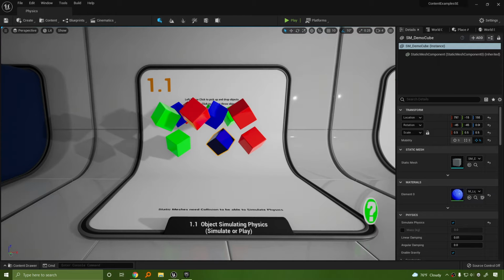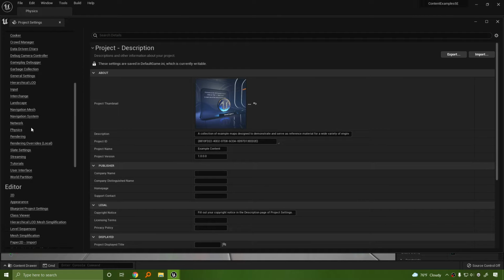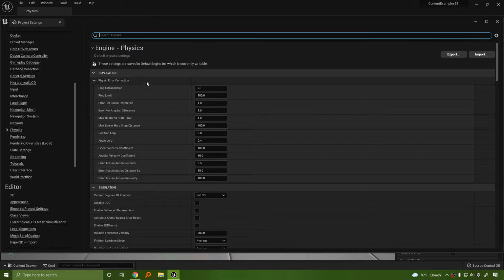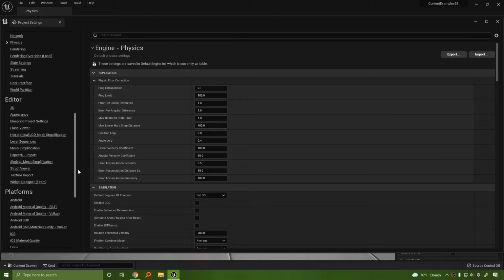Alright folks, in this particular demo, I'm going to showcase some elements of physics that we're going to be playing around with here in the demo after this. This becomes the cornerstone of how the physics will operate in your particular projects and your understanding. I am not, however, going to discuss physics materials, and I'm not going to discuss physical materials.